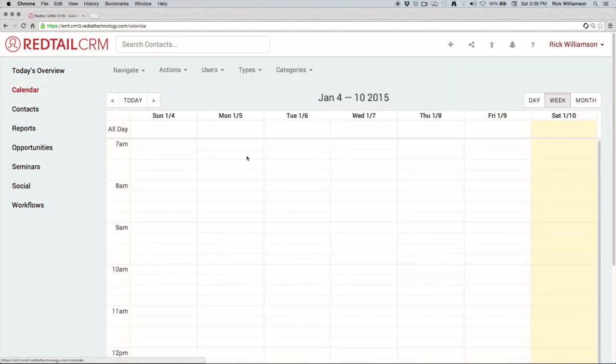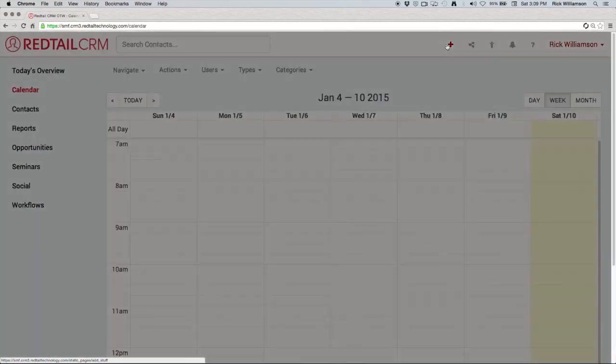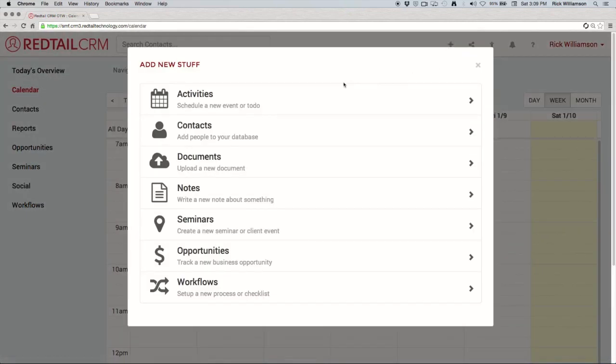I'm going to show you my last one. We're going to do the last one together here because it is my favorite. We've done this a couple times already. We've gone up to the quick add icon. We've clicked on that plus sign, and now again, we can add anything we want from any page. We detailed the quick add icon in one of the previous tutorials. Pretty much, we can add anything no matter where we are, when we are, why we are, we can add it right here. So obviously, the theme of this tutorial is adding activities.